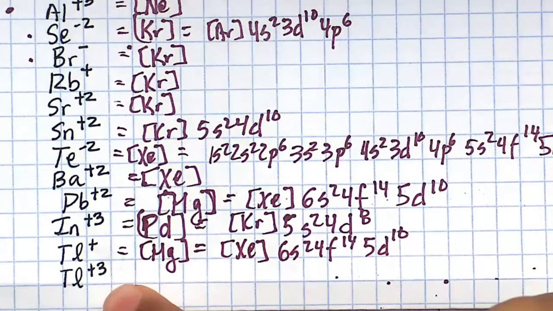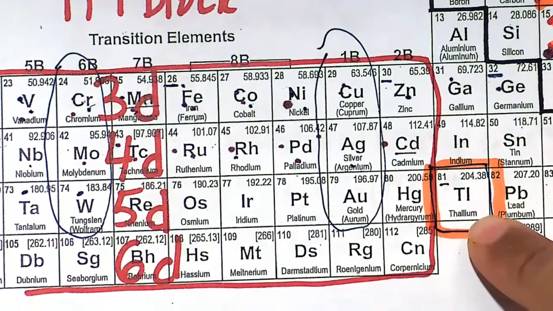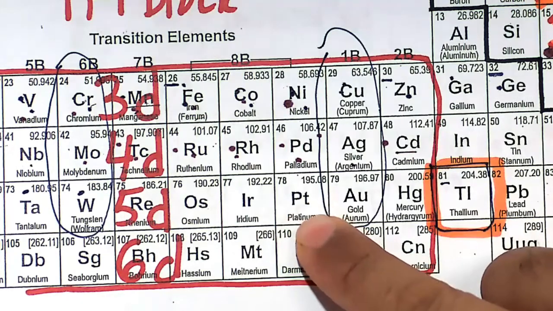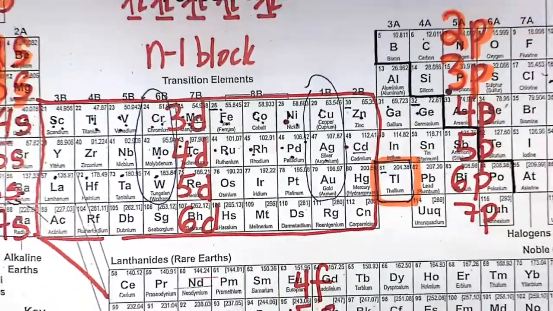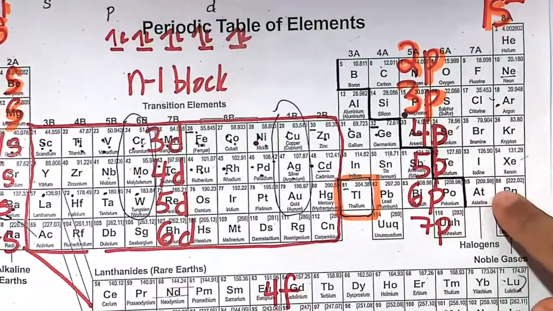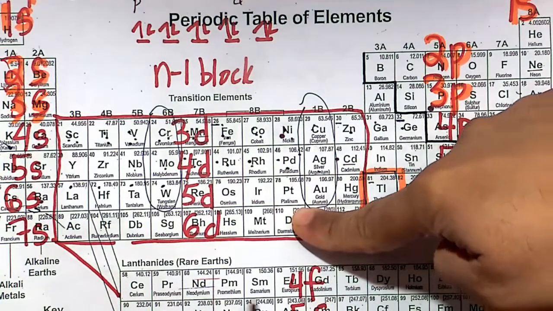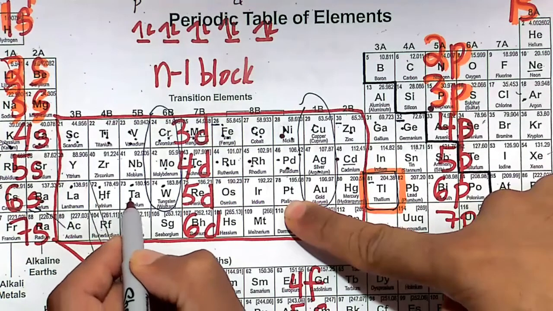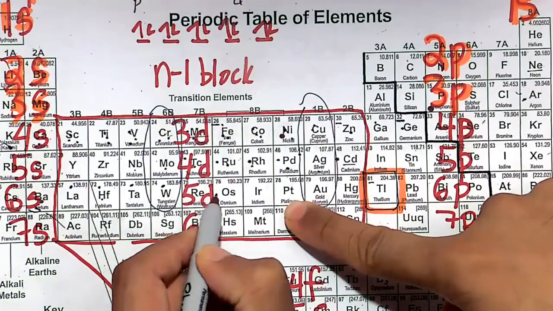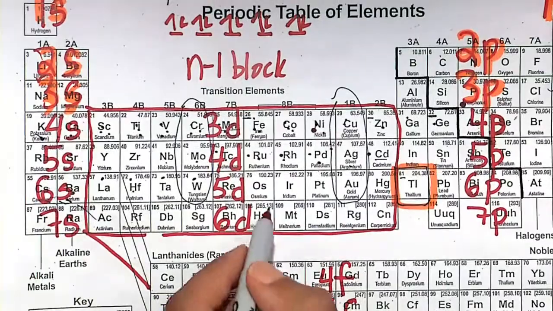And finally we have thallium plus 3. Well, here's thallium once again. Plus 1 is mercury. Plus 3 will mean the 81 electrons get reduced to 78 electrons. So here we're talking about the electron configuration for platinum. So what's the electron configuration of platinum? It's going to be xenon 6s2. Then after 6s2, the electrons will fill 4f. Then go back to 5d, and then it's going to be 5d1, 5d2, 5d3, 5d4, 5d5, 5d6, 5d7, 5d8. So it's going to be xenon 6s2, 4f14, 5d8.